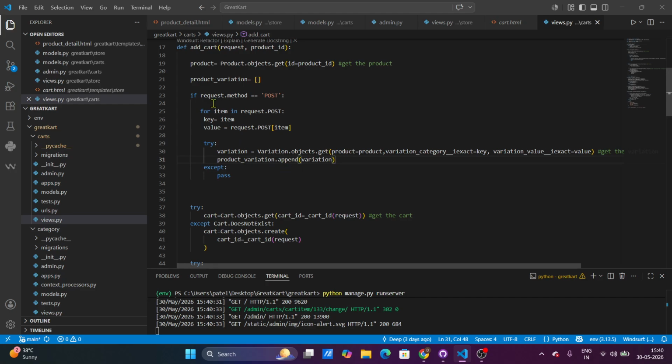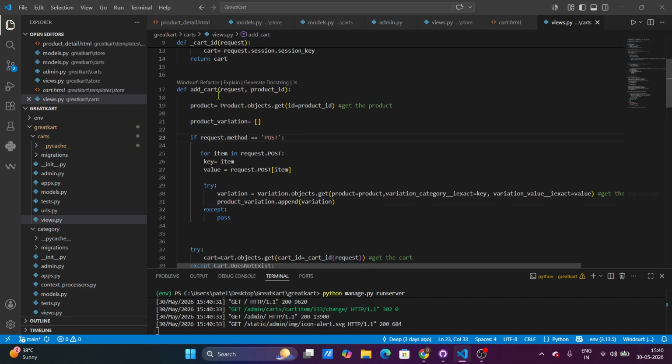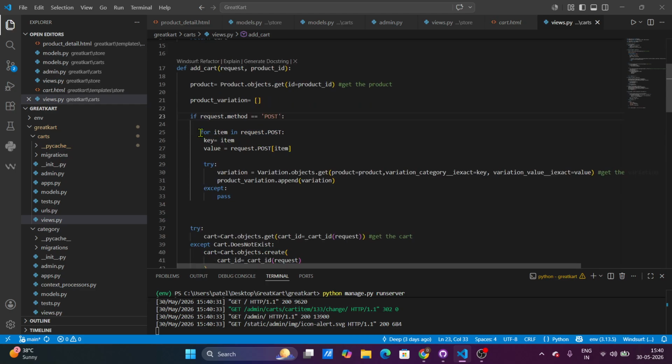First of all, let's have a look at our add to cart code. We have products inside this product, and this is an empty list, product variation. And if request.method is POST, a for loop will run on this request.POST.